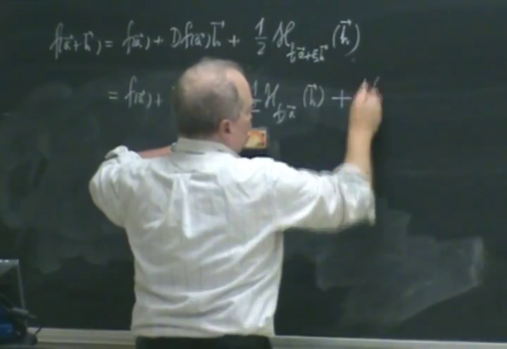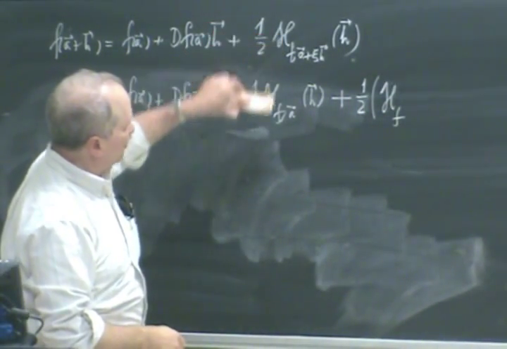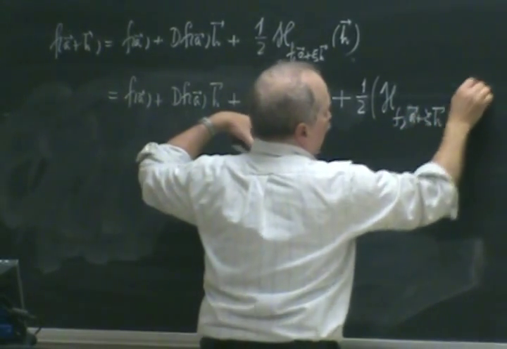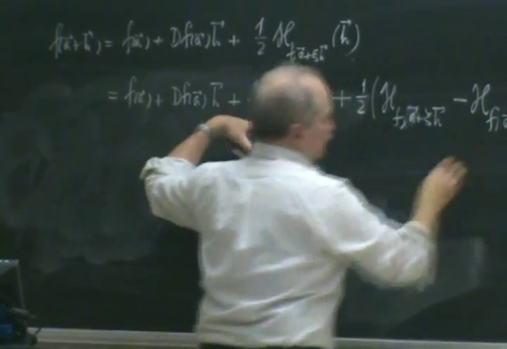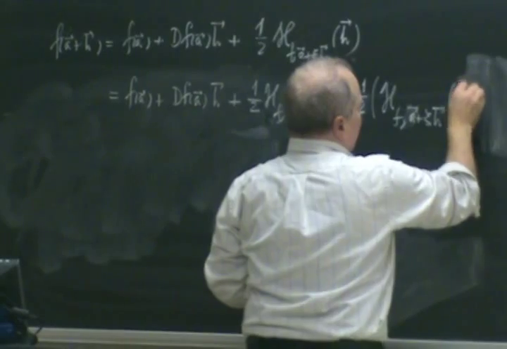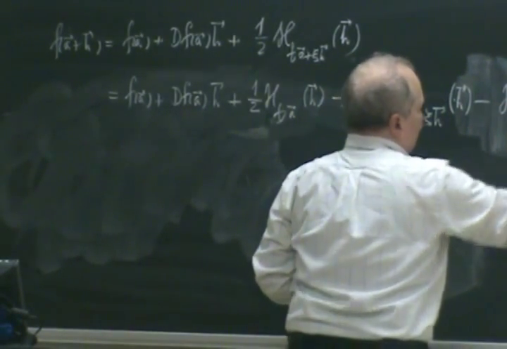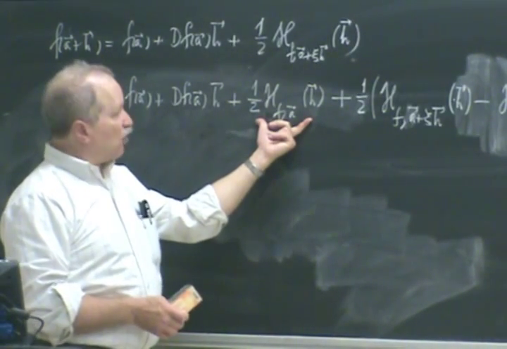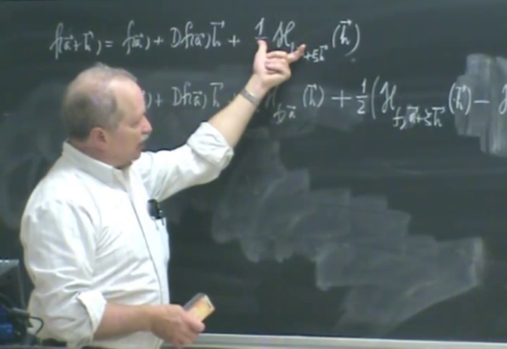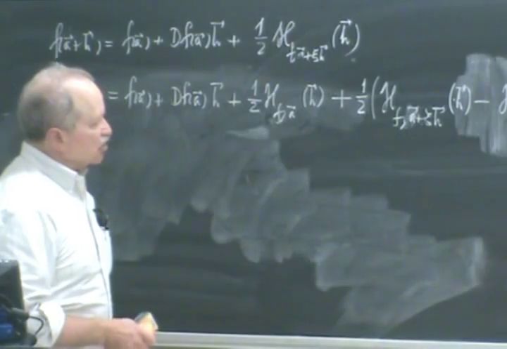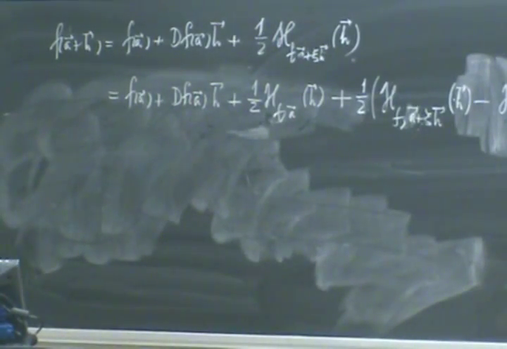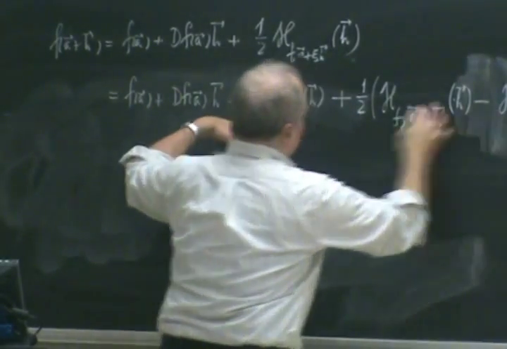plus, so I'm just adding a clever zero here. I'm saying, how do I get this from this? I take this term and I add the term that I want minus the term I added because I wanted to add it, all with h's. Okay, check it out. Do you agree? These terms match. I have the Hessian quadratic form at little a. I want to have it equal to this. Well, then I add that and subtract the Hessian term at a. So these are canceling, and this is this. I made this harder than it is. I added a clever zero. I added this minus itself.